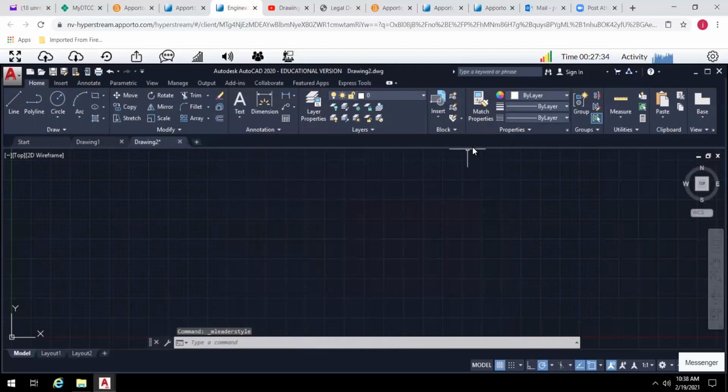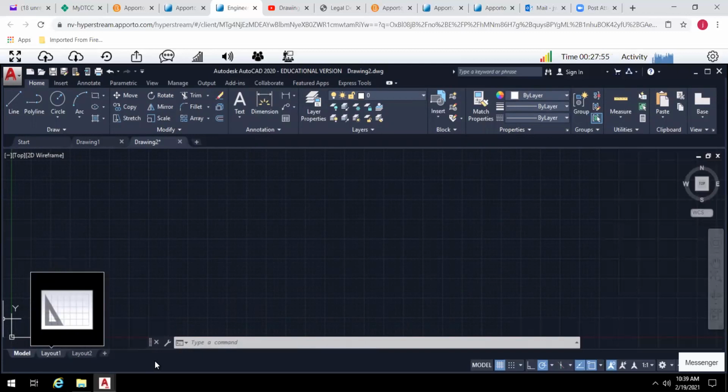So I think we have everything we need except for one thing. Now what we're going to do is add that title block that we created. We're going to add it as part of our layout. So here's what you're going to do.